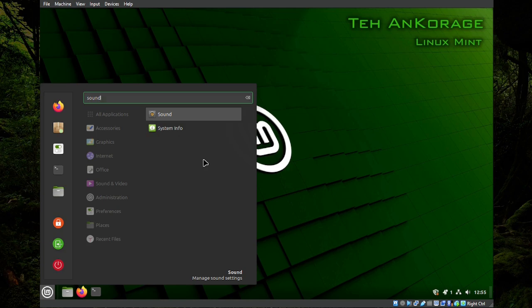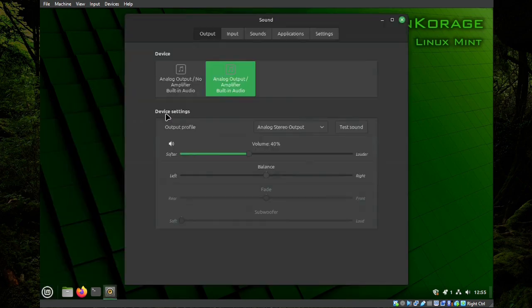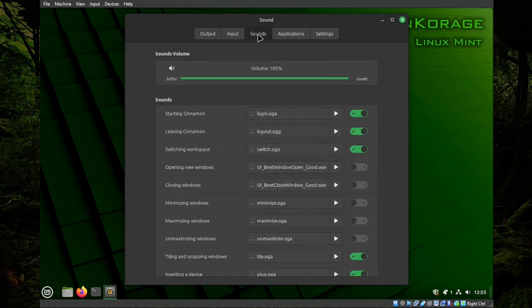So if I go to menu and punch in sound, I get my sound right there. I go into that, and here it is. With Linux Mint, you have the ability out of the box to assign sounds to different actions. Starting Cinnamon, leaving Cinnamon, switching, opening new windows, closing windows, minimizing, maximizing, unmaximizing, tiling, snapping, inserting a device, stuff like that.